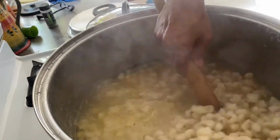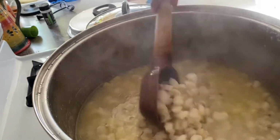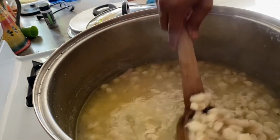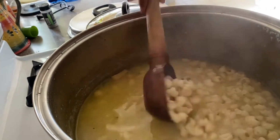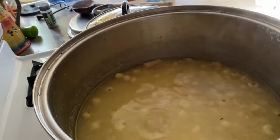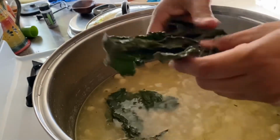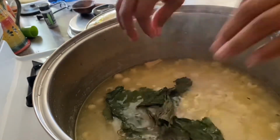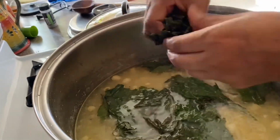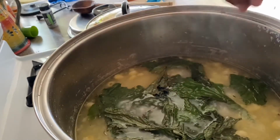Check the hominy. It's been cooking for a while and it's almost done, so I'm going to continue to stir it and I'm going to add the next ingredients. The process of the cooking has to do with how old our corn is, if it's new or if it's old. And now I'm adding the yerba santa, which is the spice that we're going to be using for this pozole. I'm cutting it into small pieces and I'm going to put as much as I want because this is going to be the great flavor.